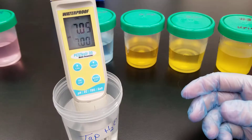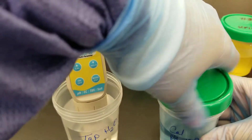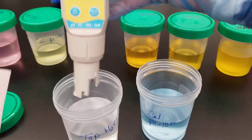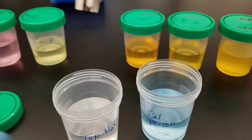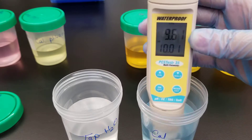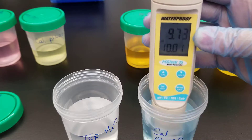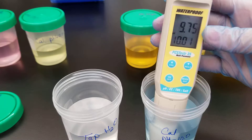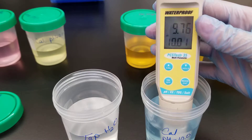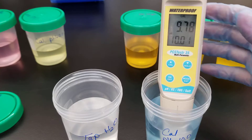Put it back in the tap water and we're moving automatically to calibrator ten. At the beginning of this analysis the pH meter figures out which calibrator we're doing, so you don't have to go low to high — you could do it high to low, just make sure you have a standard process. It immediately recognized this as ten and we are zeroing in on that 10.0. We wait until it stabilizes: it is within the 0.5 to 1.0 range difference of ten, so that is accurate.